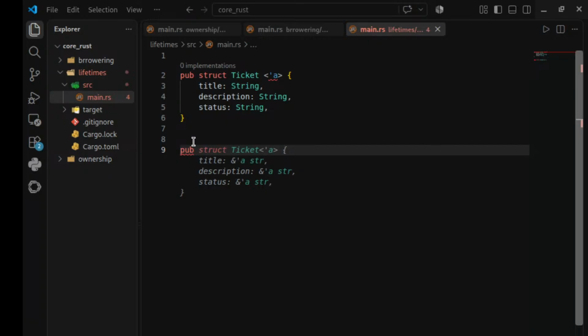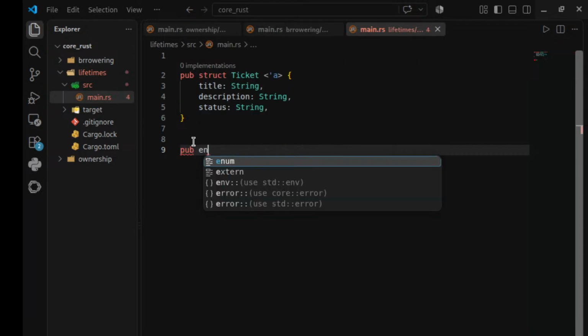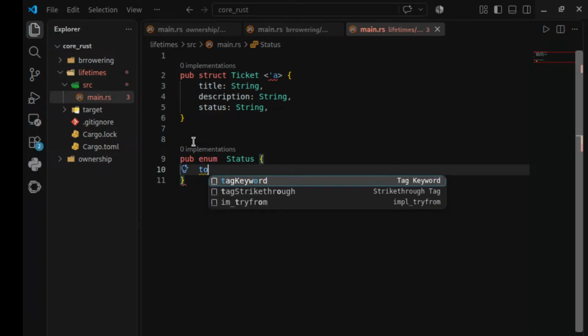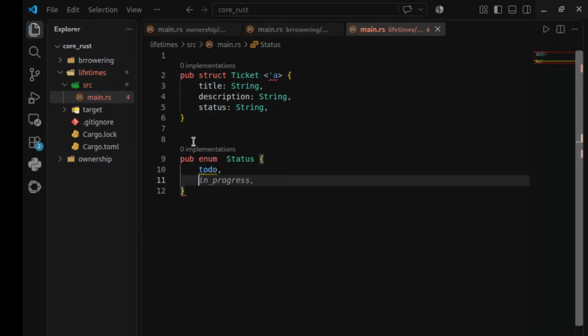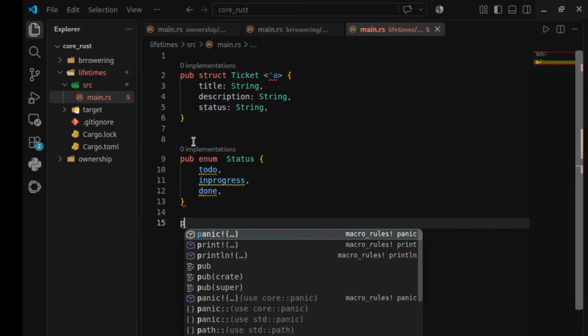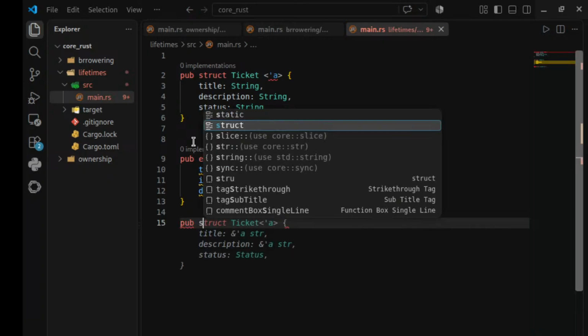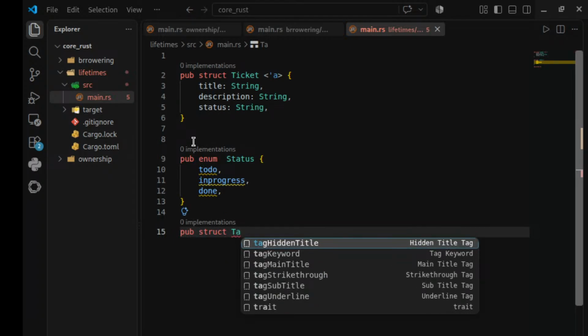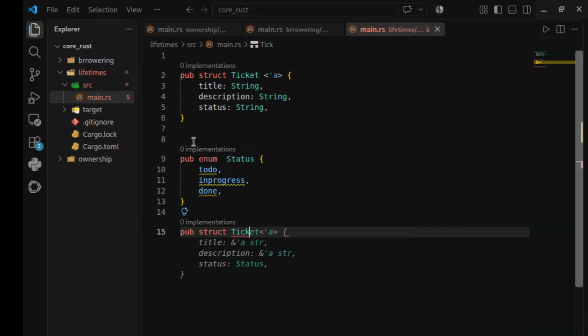Let's write enum Status: ToDo, InProgress and Done. Okay, pub struct TicketStore.